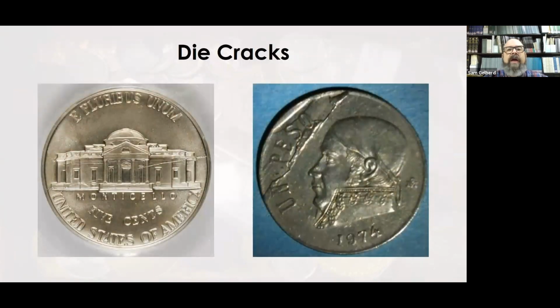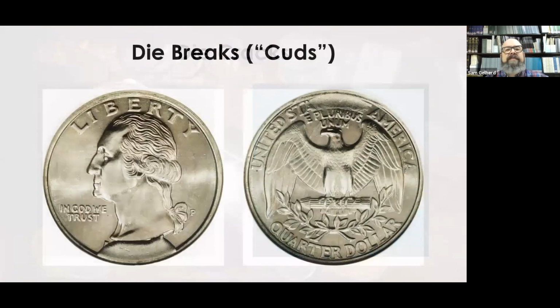Pretty common. Die cracks are pretty cool. Look like lightning bolts going across sometimes. Just the die steel starts to wear out, or maybe it wasn't hardened enough. So you get those that show up on coins every now and then. I believe Dr. Wiles, who teaches the modern minting process course, said that you have to have a minimum of 3 die cracks in order for it to be considered a shattered die. So just for that classification.